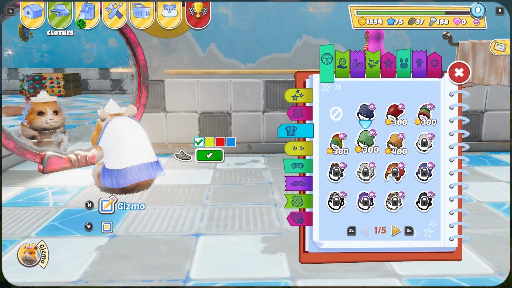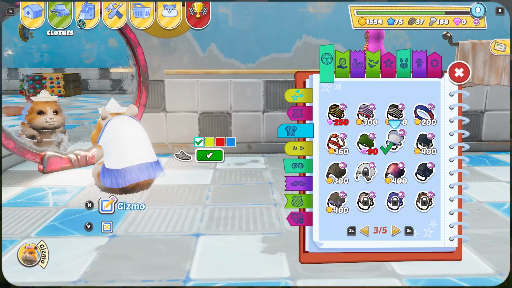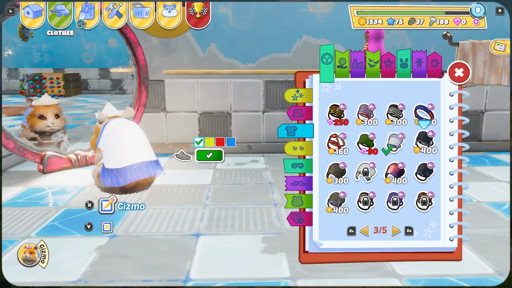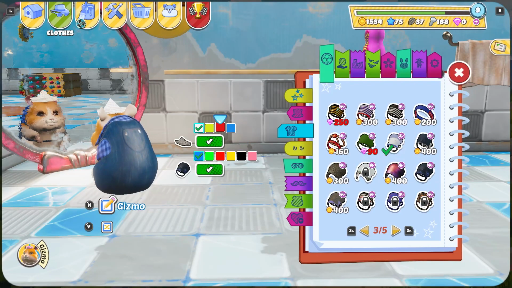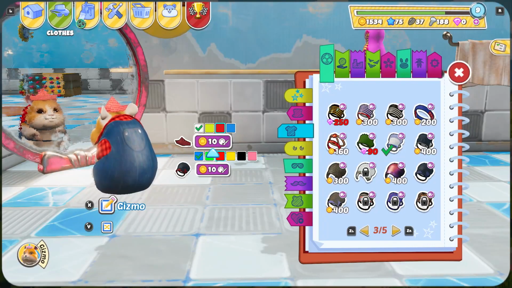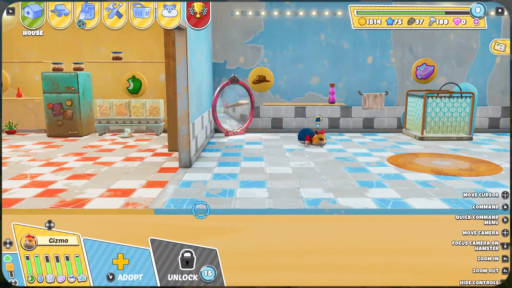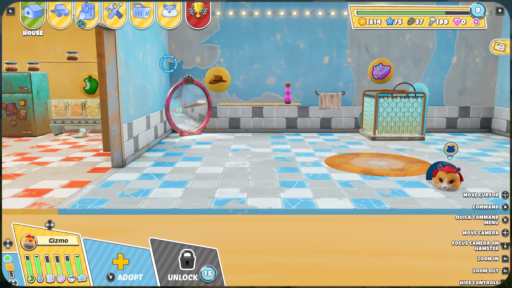Paper hat. And yeah. I'm gonna mix up the colors. This is what I like. Okay. There we go. Gizmo's ready to go. Oh, you changed the colors already.